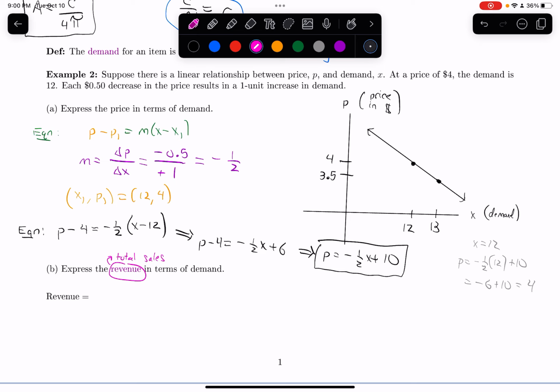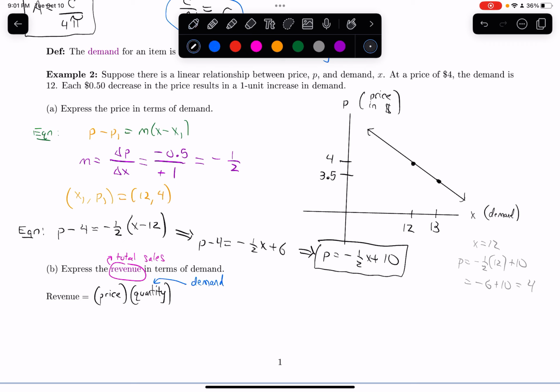Okay. So revenue involves two things. It involves the price, and it involves the quantity of that item that they sell, and we multiply those two things. You take the price and you multiply it by how much of it they sell. Okay, so the quantity that they sell, well, we have another word for that. That is just the demand. The demand is how much of it consumers will buy.